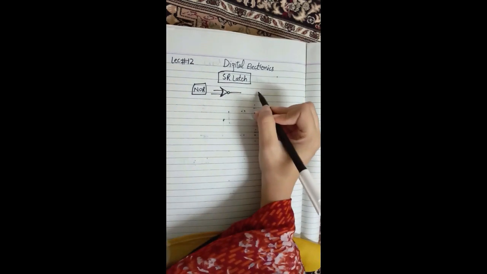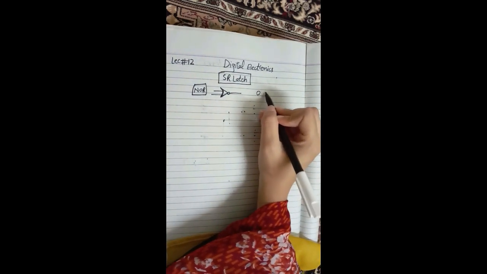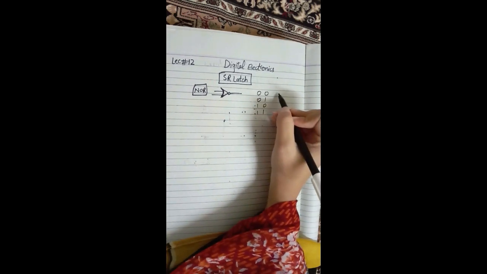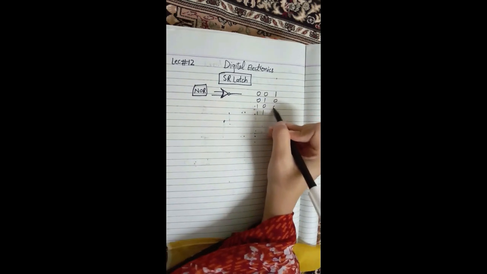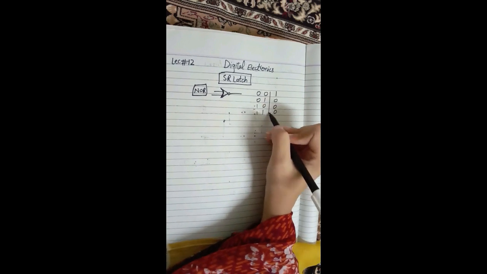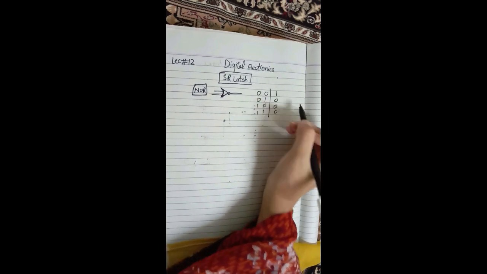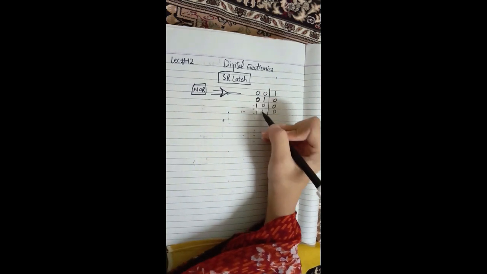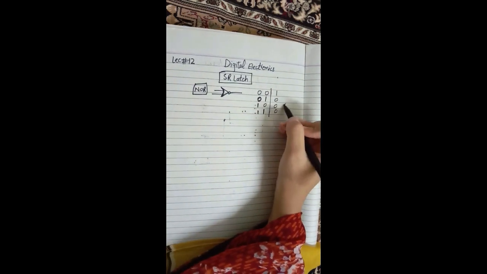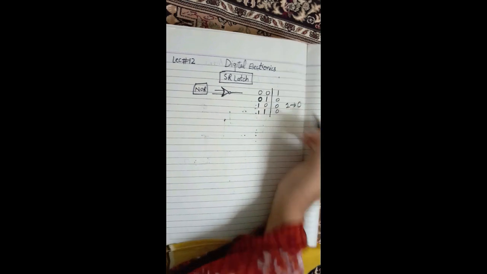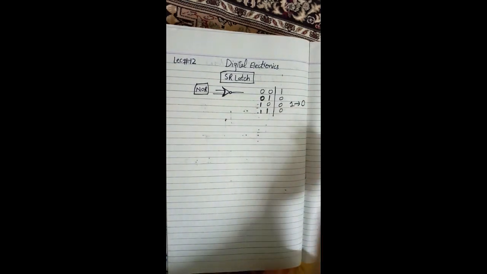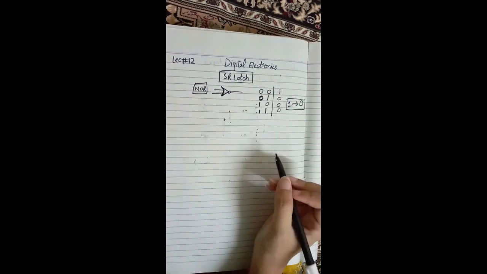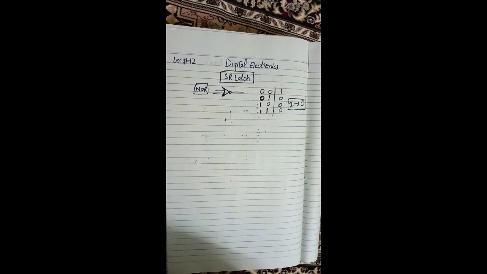Its truth table is, if we have inputs 0 0, 0 1, 1 0, 1 1, the outputs are 1, 0, 0, 0. To explain the truth table of the NOR, simply we can say whenever we have 1 in the input, the output will be 0. We have to remember this rule on the fingertip to solve our SR latch quickly.